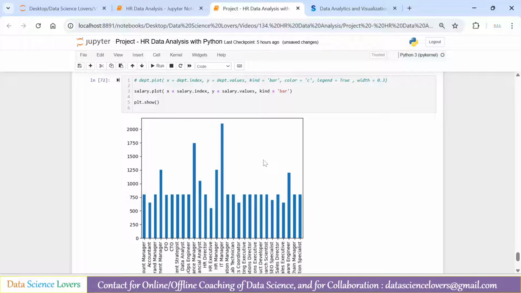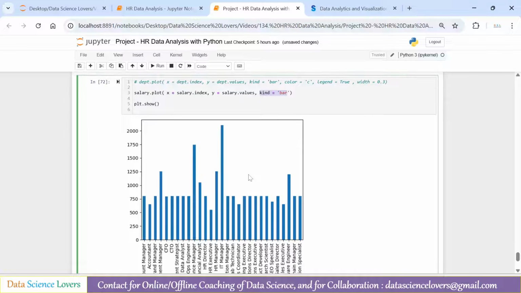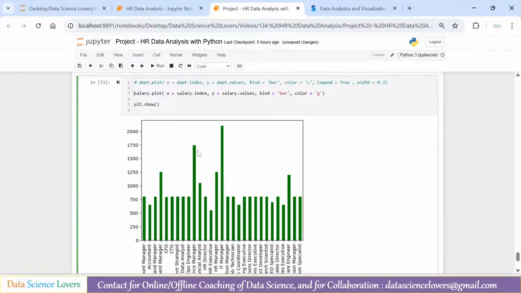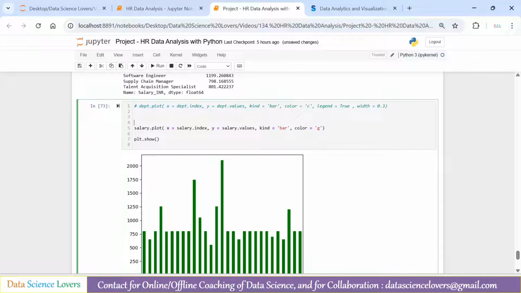graph like this. Here I want to tell you one thing, that it is a good practice to write each parameter and run the code again and again. As I write the x parameter and y parameter and run the code, then I write the kind parameter and run the code, so that I can easily notice the difference in our chart or graphs. Then we can change the color. In this case I can change the color like green. Okay, so it will draw like this. And again, using the figure function, I can increase the size of this graph like 10 by 6.